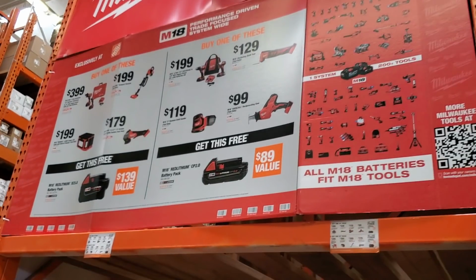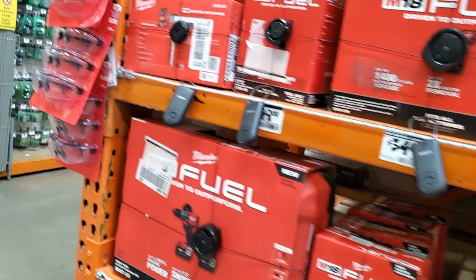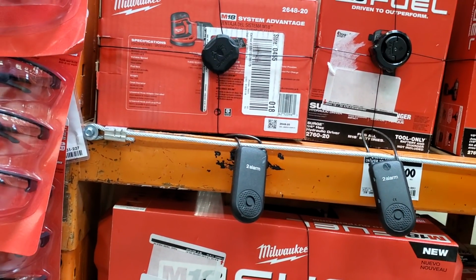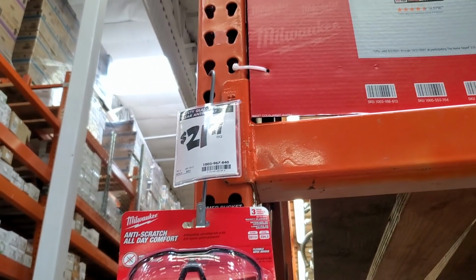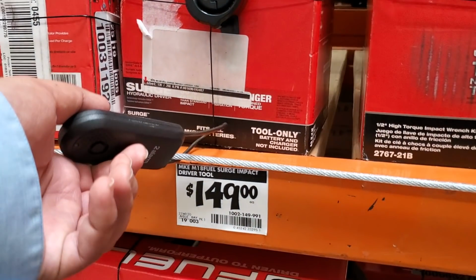Alright, you got the buy one get one free. These deals are still running. I would definitely jump on it as you see fit. If you see the tool at your store, definitely check it out. The impact and light's awesome. I do have it. The vacuum, I believe it's a little bit underpowered. Still pretty good. The grinder, the angle grinder is pretty good. Definitely recommend that one. So any of those deals would definitely go for it. I would definitely go for the light if you're gonna make a choice.